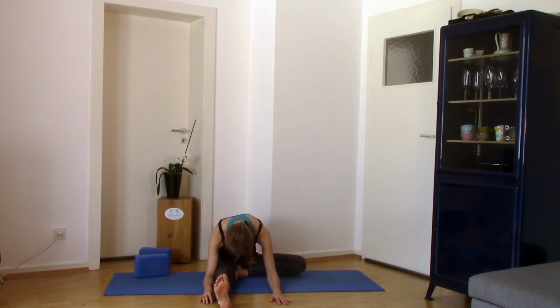Being a mother myself, I know that these passive moments in which you can recharge and restore have become rare. So enjoy this moment of just hanging here, releasing, a moment just to yourself. Undisturbed, to help your body and your mind get back into balance.